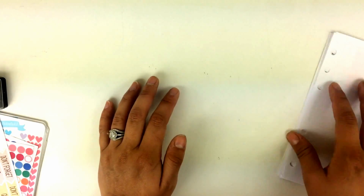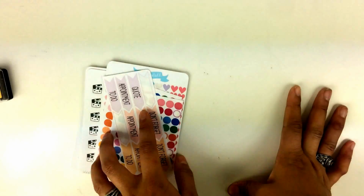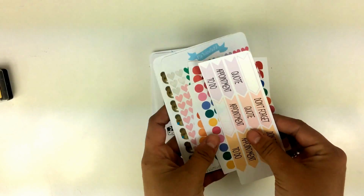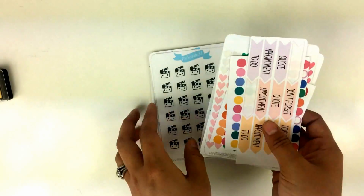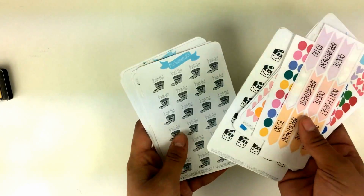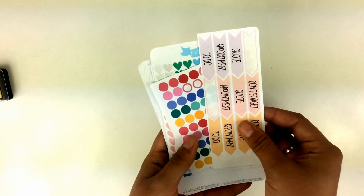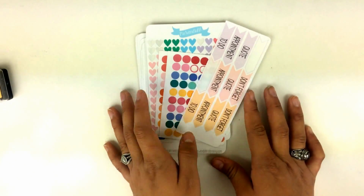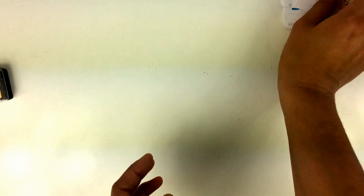So let me just show you some of the supplies I use. The supplies that I love to use are stickers. I use stickers throughout and I just love them as accents. I don't want to overwhelm the page, and these are by Miss Wenda back here. These are by the Reset Girl and these are by Carolina's Crafts. I've really been using these a lot. That's the first item I used.